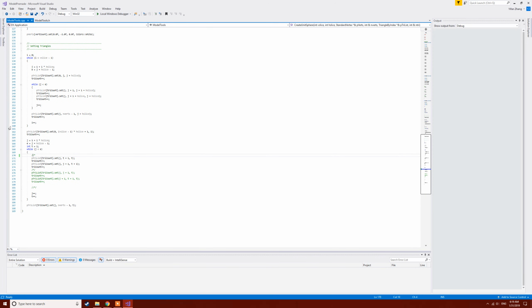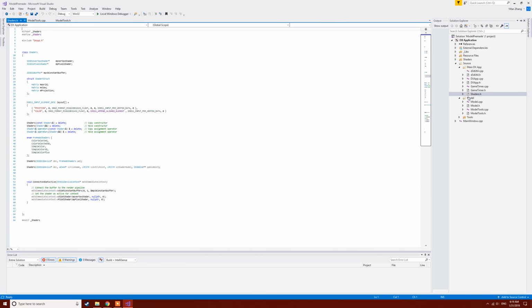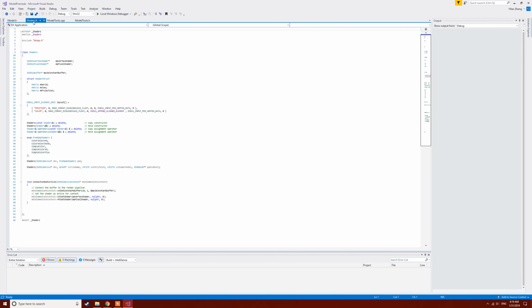Okay. Oh yeah. For question 2, the shader, I assume I will have a shader header file like this, which is pretty much a straight copy of the model header file because I think their functions are pretty much the same.